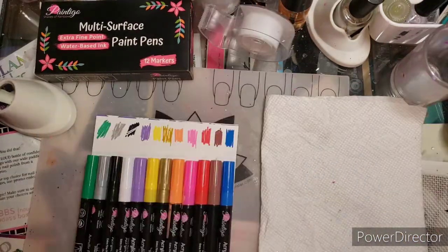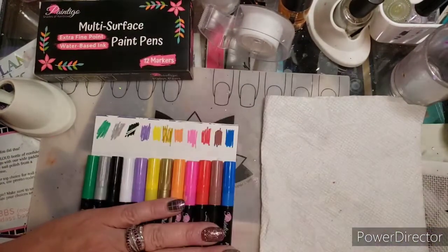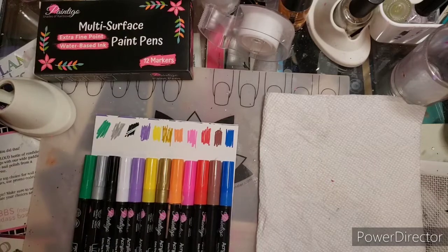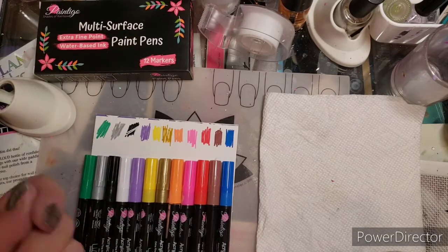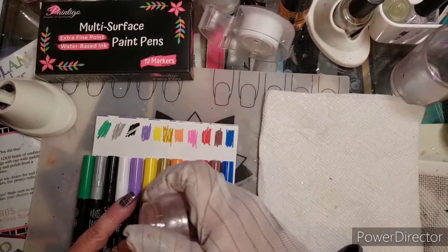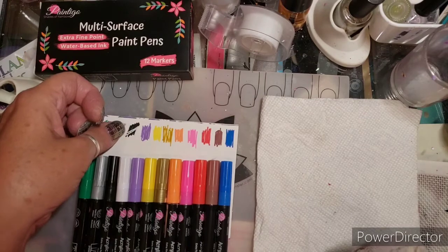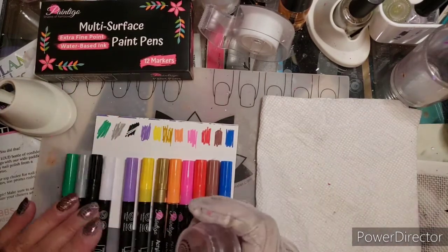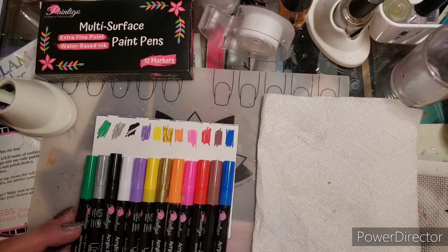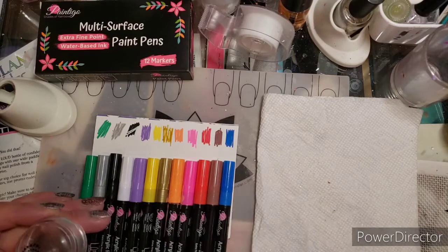Reverse stamp. Hang on. Okay, so pretty self-explanatory here. I just put a quick little scribble on the back of this card. And this is like a shiny, like the back of a birthday card, or, you know, whatever holiday card. Anyway, it does dry pretty fast. And what I did here in the black one is I just drew a couple white lines through that, and this is the white here, and it's pretty opaque. The black isn't completely gone, but if you were to go over it maybe one more time, it would get rid of that.